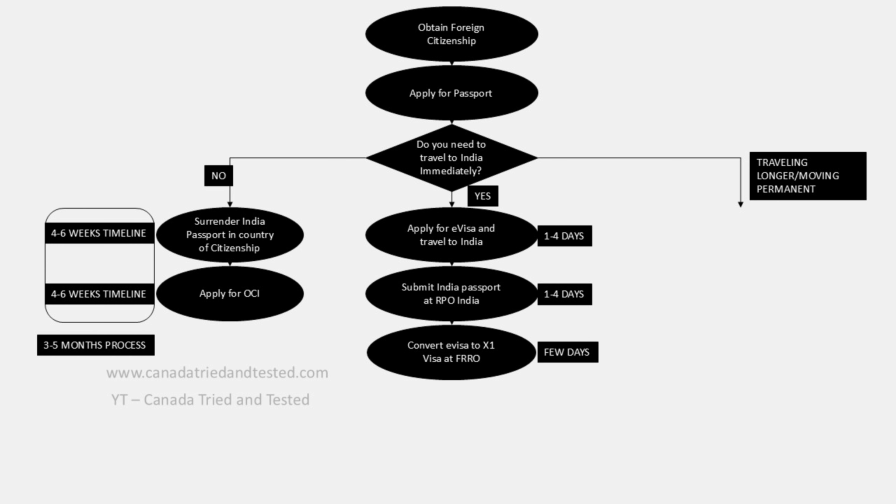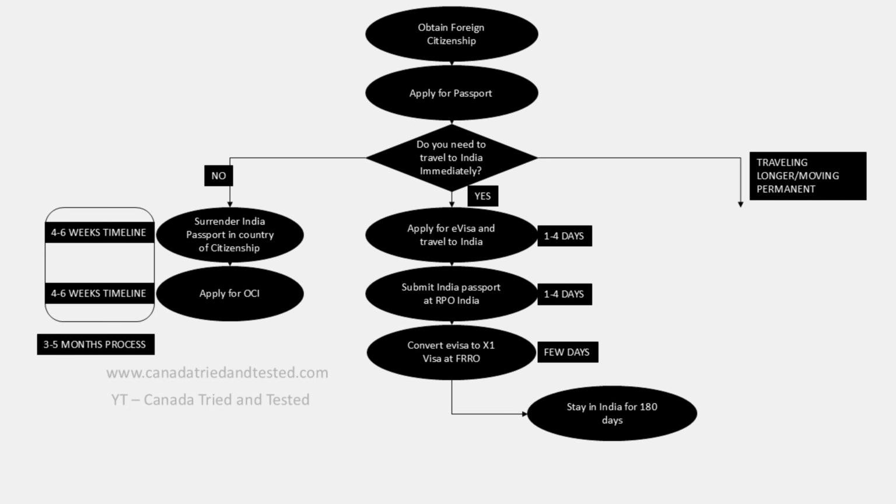I'm sharing this information with confidence because I personally know someone who has done this recently. He got his citizenship and immediately after getting his Canada passport, he flew back to India on an e-visa. He immediately surrendered the e-visa at FRRO and got his X1 visa. He's waiting to complete 180 days of stay in India to apply for OCI in India. That OCI process will also happen at FRRO in India.